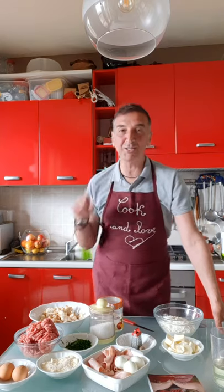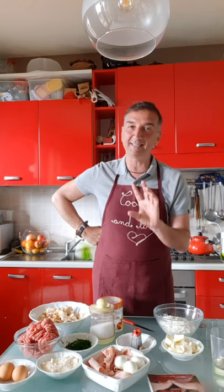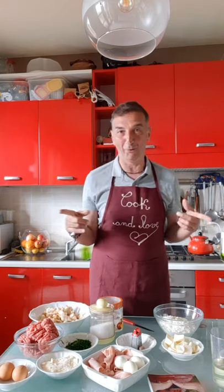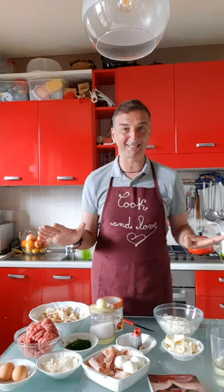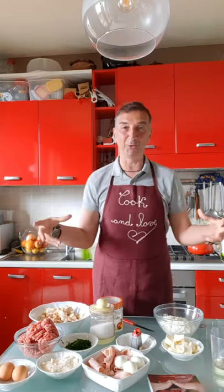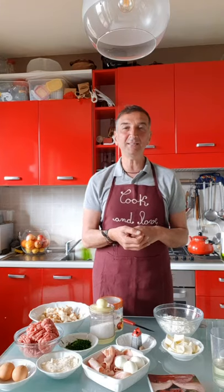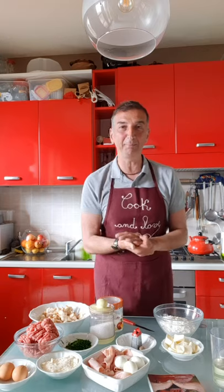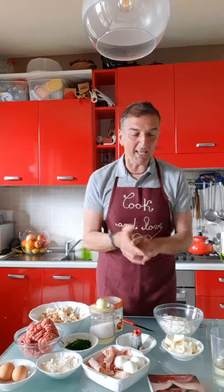This is my kitchen. Today we are making a recipe that, yes, it's easy, but it's a little bit long, but the result is absolutely fantastic. It's a polpettone in crust, and we serve it with a side sauce, okay?